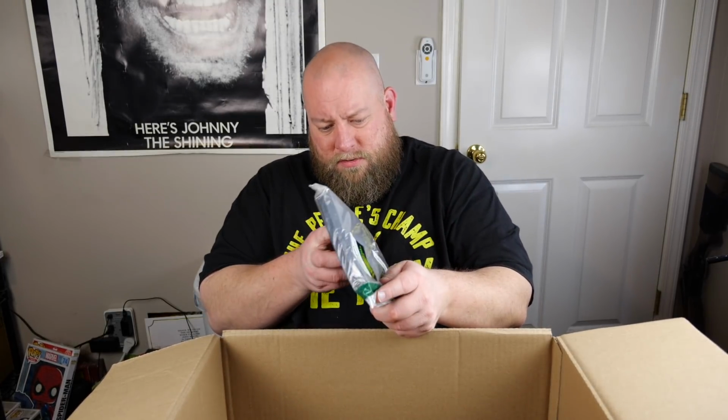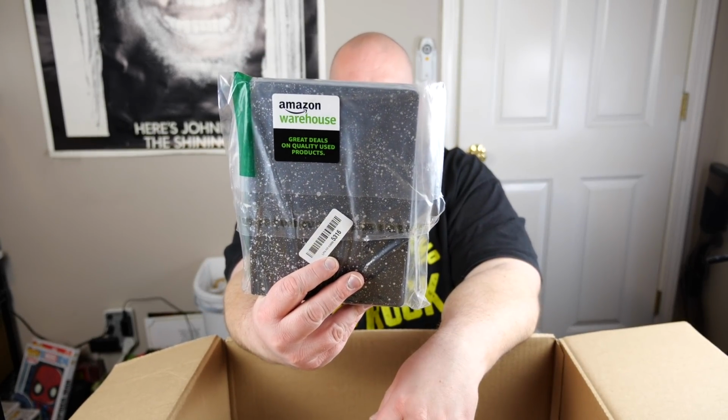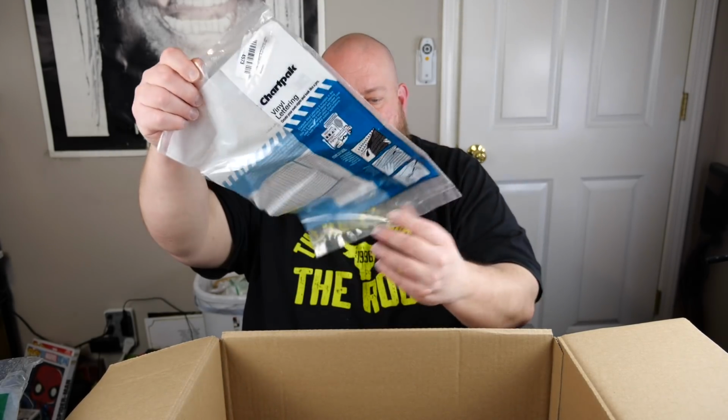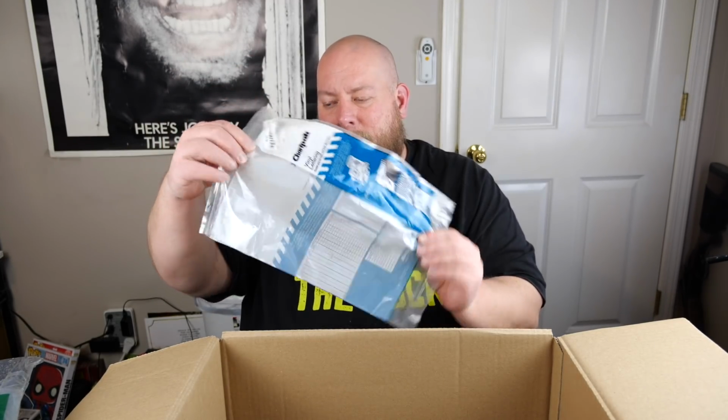Is this a journal? Yeah, it is. So you have a kind of tie-dyed white and black journal. Different. $5 or so. Oh, those vinyl letters go in here. Remember from earlier, those black vinyl letters? They all go into this thing right here. So I'll put them back in here. They just came right out. I'll put them back in there, tape it up, make it all nice and pretty.